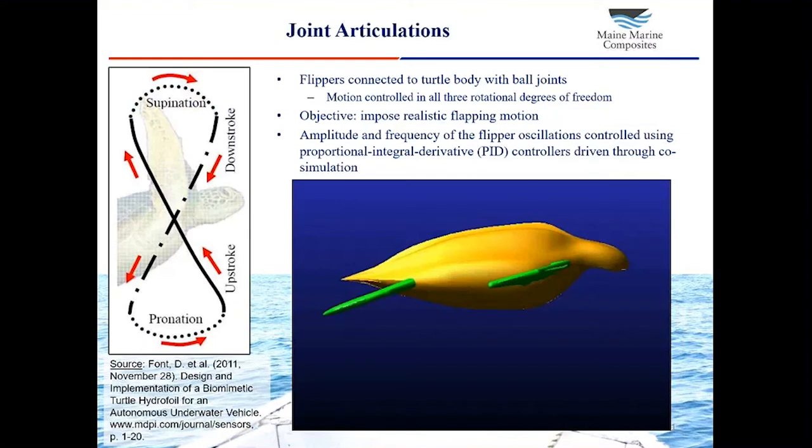Having created the geometry, the next step was to develop articulations of the turtle. The goal was for the flippers to move realistically to generate the proper forces to propel the turtle forward. As the turtle swims, the flippers don't simply move up and down — they also move forward and backward, and they twist in order to optimize the angle of attack. So in our model, motion was imposed in all three rotational degrees of freedom. The rear flippers were not articulated for two reasons: first, leatherback turtles don't rely on their rear flippers for forward propulsion — all the forward propulsion is generated by the large front flippers, and the rear flippers act like rudders. Second, all research suggests that entanglements happen exclusively with the front flippers, shell, body, head, and neck — never with the rear flippers.